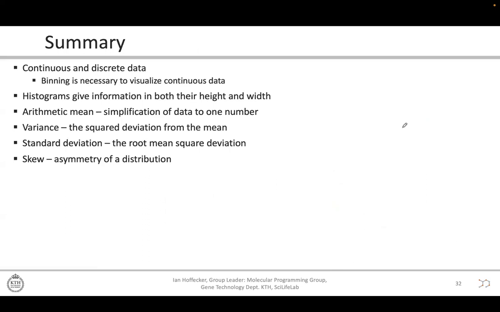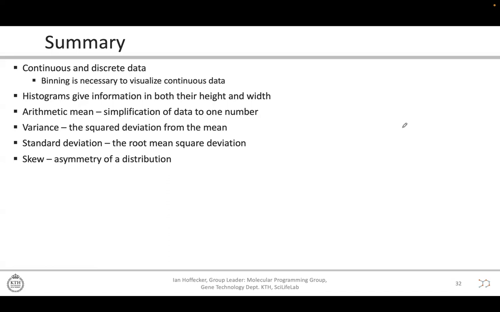So just to summarize, we have these different ways that we can describe data. One of the most basic ways is to bin data, break it up into bins or buckets. And there are different ways you can do it, right? How you decide to bin your data often determines what you're going to see or how you're going to interpret that data. It's necessary when you want to visualize continuous data, for example. And histograms are a useful tool that gives you visual information about your data. They're distinct from bar charts in that both their height and width mean something.